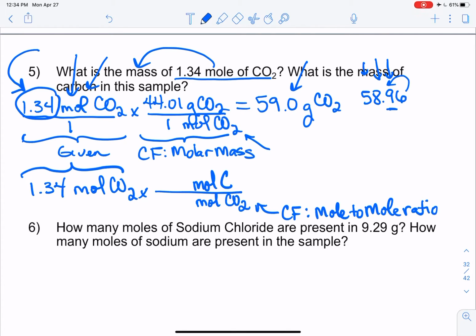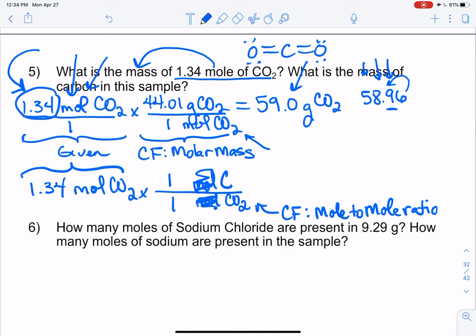Now, if you have 1 CO2, you just have a single carbon dioxide floating around. If you have 1 of those, how many carbons do you have in that single CO2? You just have 1 of them. So for every 1 CO2, you have 1 carbon. So if you want to, for a second, put your finger over mole and mole so you don't see that there. What we would be saying is for every 1 carbon dioxide, we have 1 carbon.